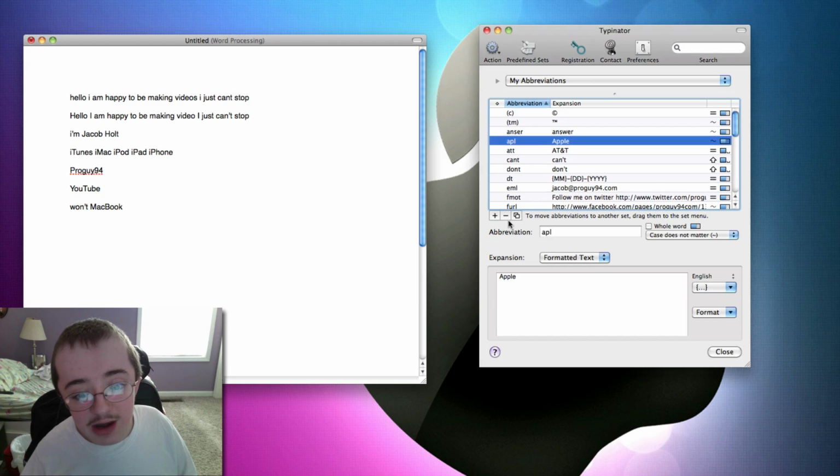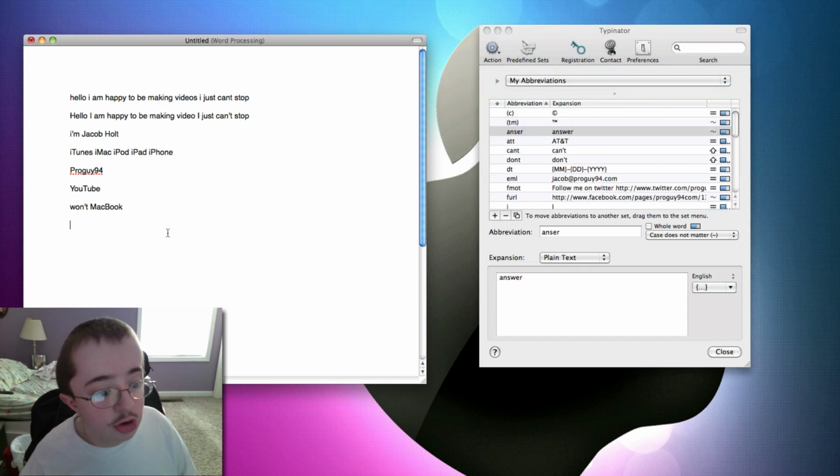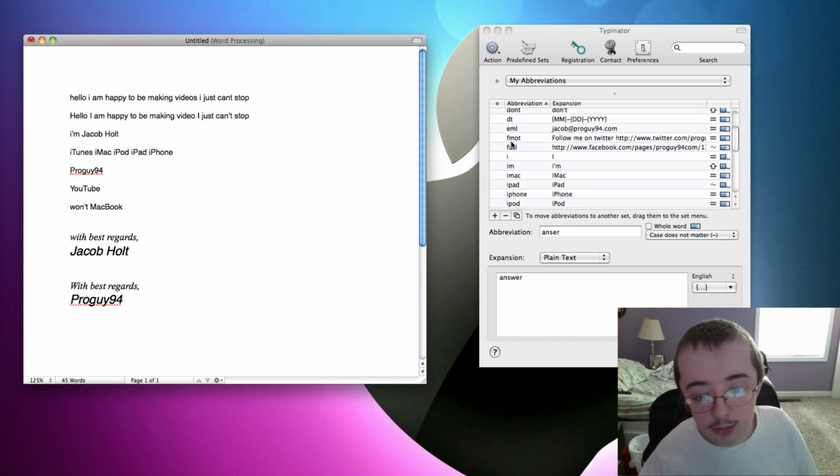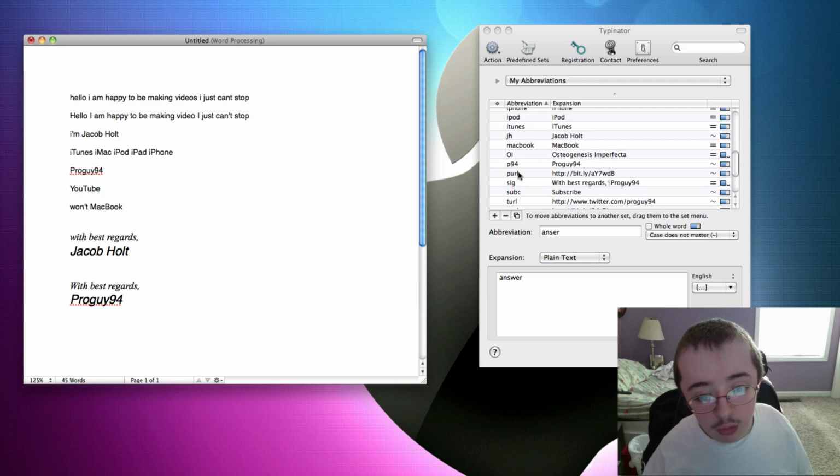And with the formatting, I want to show you real quick, say you like to put your name at the end of all the emails you do and not have a signature or something like that. Say you don't like the signatures, like I don't like it sometimes. I can put in WBR and it automatically puts in my name, and it formats everything automatically, and it works that way in emails. I can put in SIG, do the same thing, in case I don't want somebody to know my full name. And it just works really nice. I really love this application. Say I want to tell somebody I have osteogenesis imperfecta, I can put in OI.